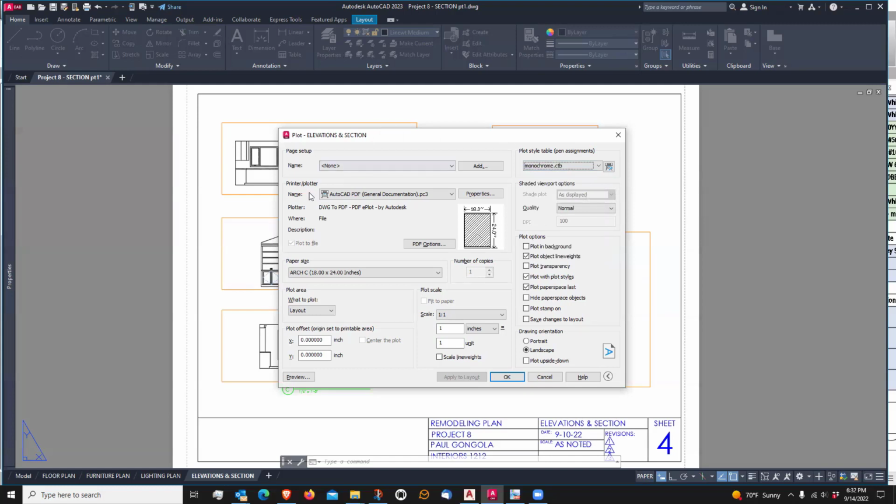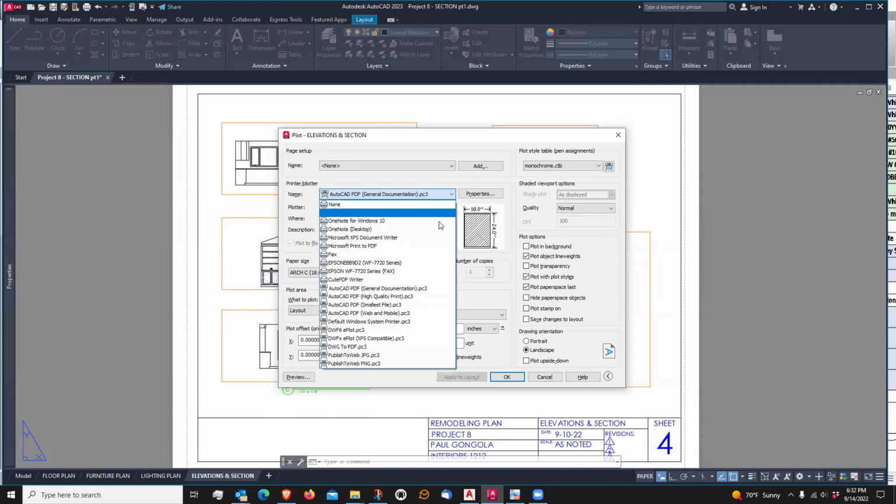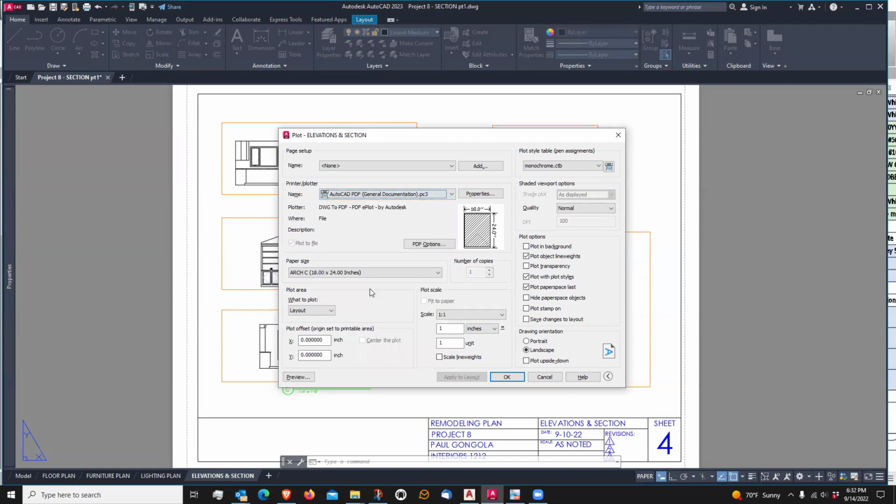And then our plotter, I just set to AutoCAD PDF. There's a bunch here. There's high quality if you're gonna be doing a presentation, but in general, I just do this AutoCAD PDF general documentation when I'm plotting.